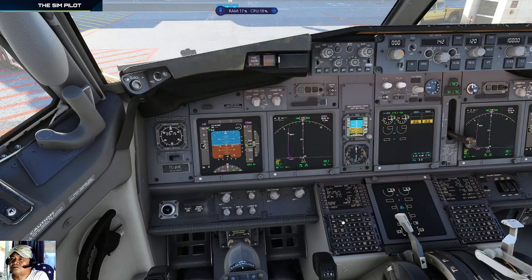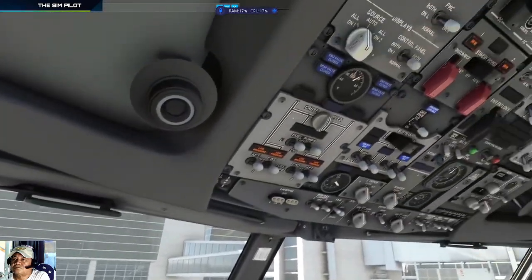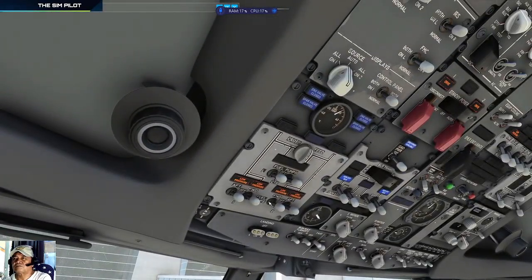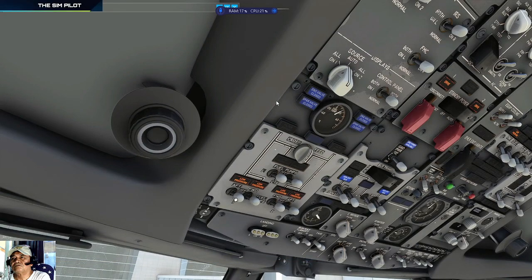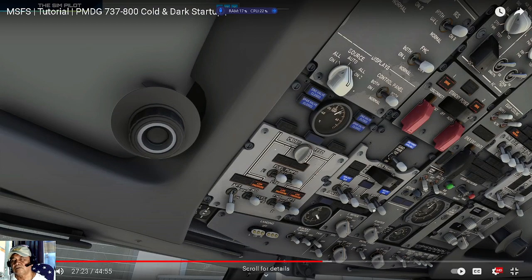We are good on everything, and we can go ahead and start the APU and do the rest of the checks. So I'll grab my checklist. We'll turn the aft fuel pump on. This will feed the APU, and we will start the APU from here. We'll monitor the EGT, and when the APU is available, we'll put the APU on bus and disconnect the ground power.